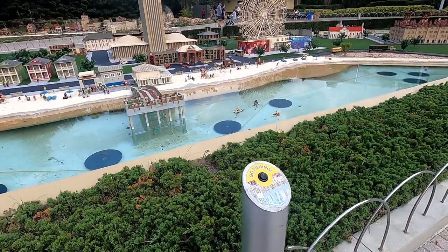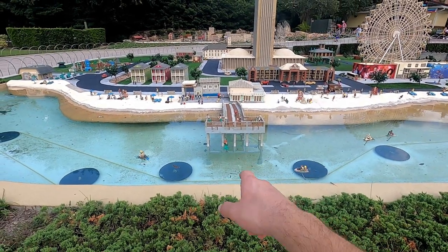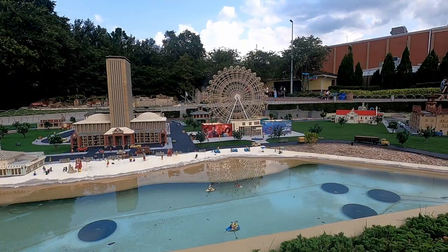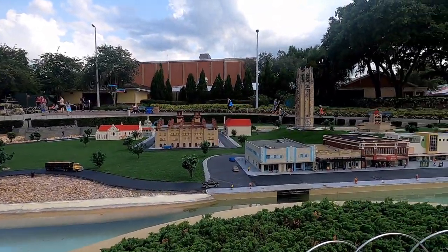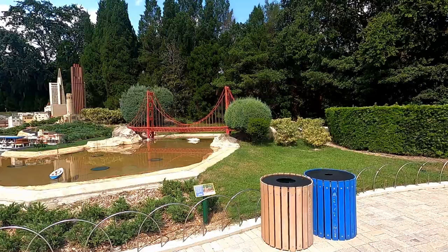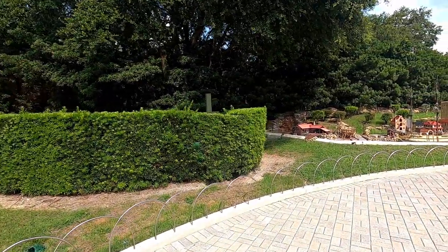You've got little buttons, by the way, that you can interact with the park. So I hit go fishing here. You can see he pulls up a mermaid. That's so interesting. Nice to see different design features there that you can interact with. Seems like lots to appreciate here in the details of Miniland. So many shops, so many skyscrapers, and I guess we saw this part already of Florida. Past the Golden Gate Bridge here, you can see there's another little town here.